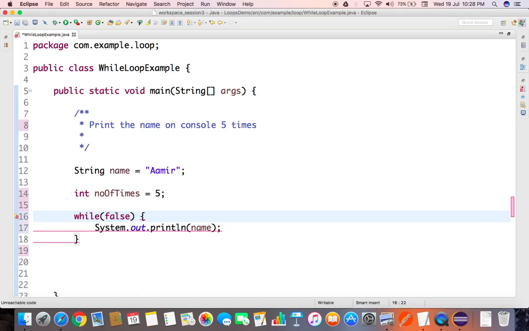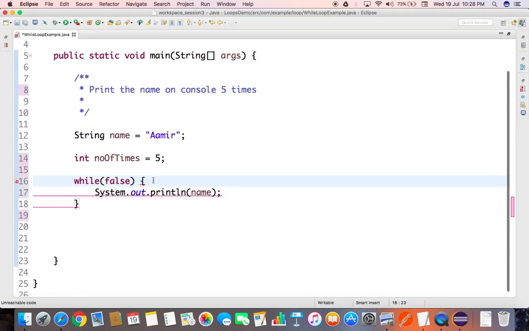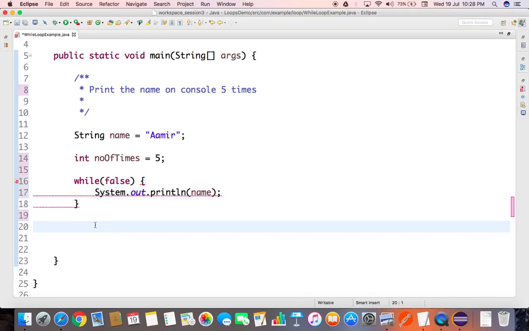After that it should become false. Then only this code will be executed 5 times. So after the code is executed, I want to print that I have printed the name how many times plus numberOfTimes.